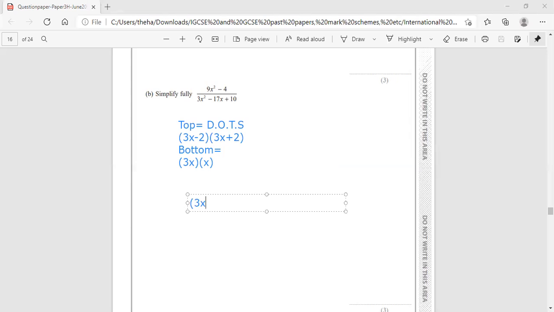I'm just going to go ahead and show you what I do. So we're going to have 3x minus 2, then in the other one, we're going to have x plus 5. So if we expand that, that'll give us 3x squared plus 15x. Oh, sorry, I made a mistake here. It's going to be minus that. It's going to be minus both. That's going to be minus 15x and minus 2x, which gives us negative 17x, and then we've got plus 10. So we've got a positive number here without an x, then we know that both of these are going to be either both negative or both positive. But because we've got this negative, we know they're both going to be negative.